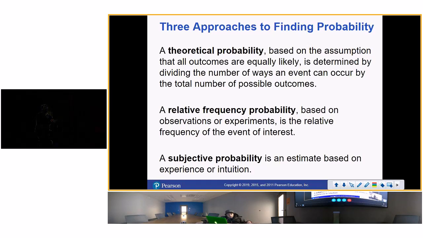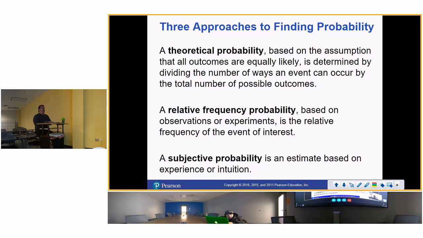Subjective is when it's coming from where? Inside. It's coming personal from your experience, from your heart. It's coming from the way you feel. Write that down. Subjective is something that you feel. Subjective throws science and math out the window. All right? When you say, you know what? I think everybody at the Easley campus is stupid. That's being subjective. I'm not basing that on anything. Or I could say everybody at the Oconee campus is a worthless loser. That would be subjective because I don't have any evidence of that. So a subjective probability is based on what? Experience or intuition, but subjective is usually based on something that you feel, your opinion. Is subjective good in probability? No.